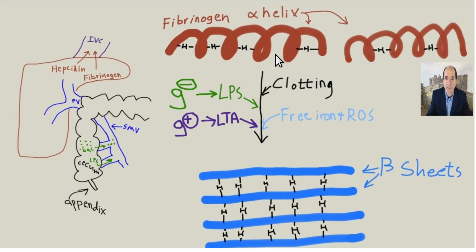Okay, amyloid clotting means that normally the fibrinogen is alpha helix in the secondary protein structure like a slinky, and those are hard to stack up. But when you've got LPS or LTA in the blood or excess free iron producing reactive oxygen species, like the Fenton reaction and all that, then the alpha helices will flatten out and they can stack up like a deck of playing cards. That's called an amyloid transition from alpha helix cylinders like slinkies to being flat like playing cards, and then they'll stick together, the flat beta-pleated sheets, and that'll form a clot.